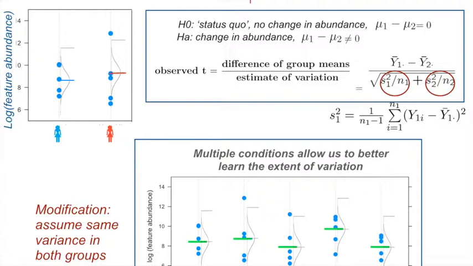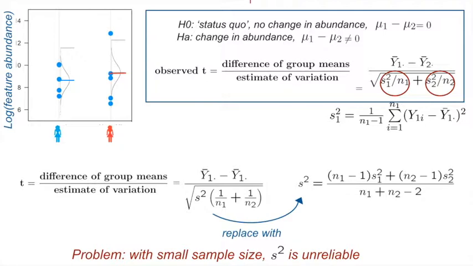So this is very useful. So how is it done exactly? Well, very simple. We now assume that this variance is the same for all the groups. And so now this variance is a weighted mean from the first group and the second group. So if group 1 has more replicates, it will have higher weight than if group 2 has fewer replicates. This is what happens with 2 groups, and we can generalize this to multiple groups as well.